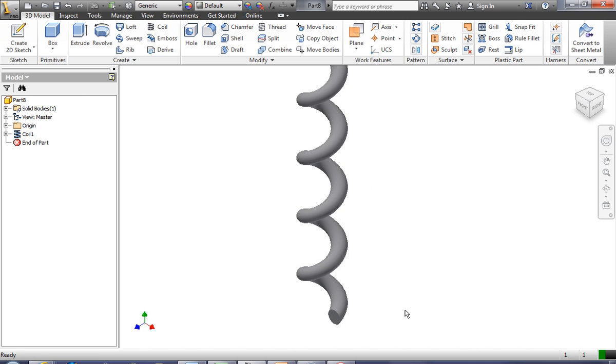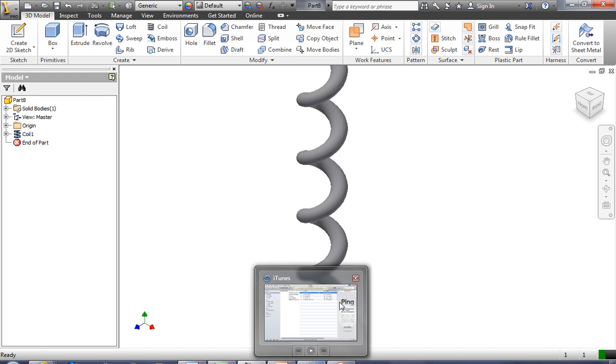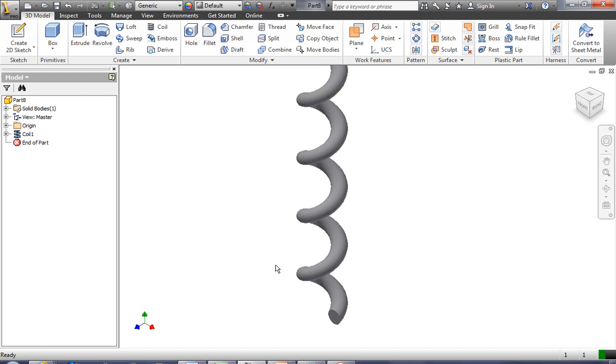So what we didn't do is dimension anything. But the basic idea is you have a line, that's the rotation line, and you have a circle that you're going to rotate around that line to make your coil, and then you specify how many turns there are, and you specify the height of your coil. Now we measured all those things for our pencil project. So what you're going to do is you're going to go ahead and make this spring.